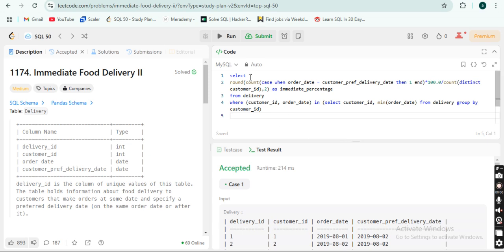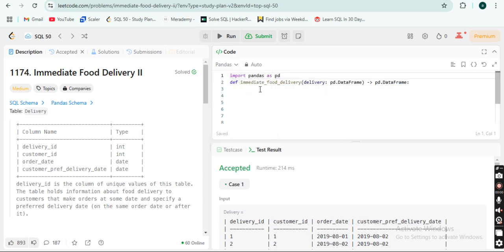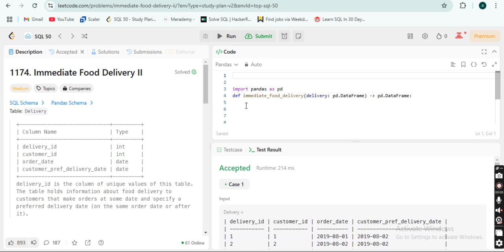So in pandas, if I give a notation for pandas like how we did for SQL, then the steps could be, here you need to actually first get the minimum date per customer. So let's get that as well.